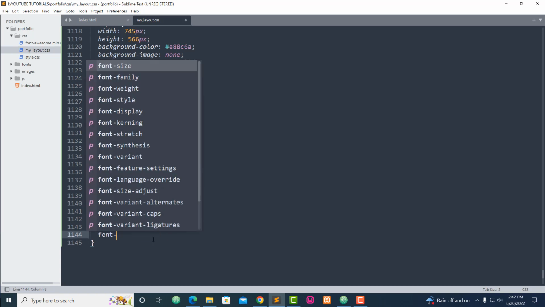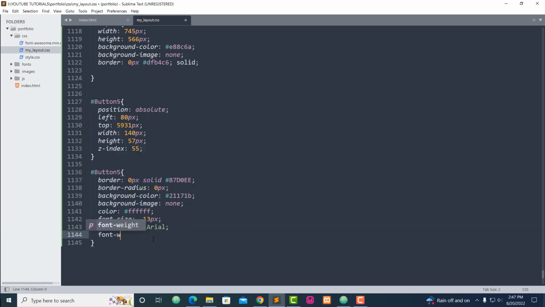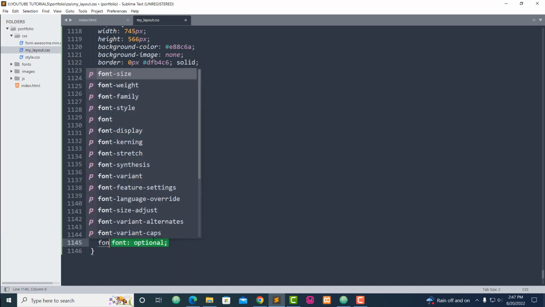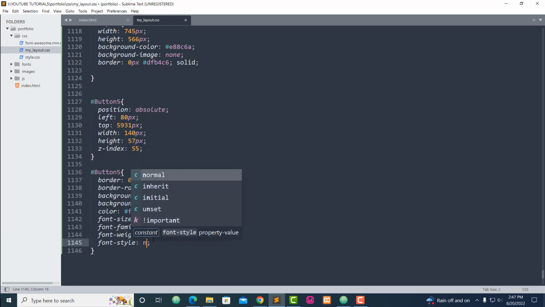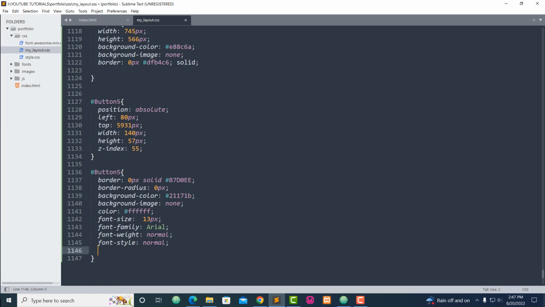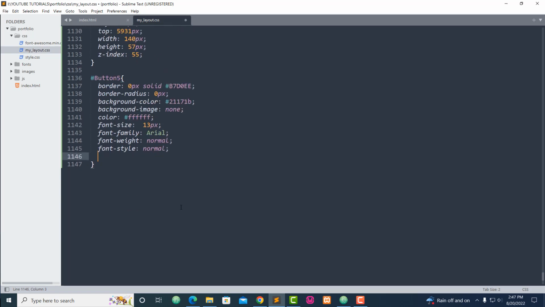And I'm going to put a font weight. I want it to be normal, and we need a font style normal as well. Also here, I want to place it in the correct position. That's why I'm using padding.